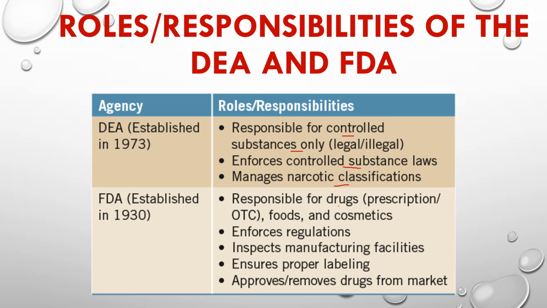The FDA is who is actually regulating the drugs, making sure that they are safe and enforces those regulations, inspects the manufacturing, ensures proper labeling, and approves drugs for the market. And again, these go along with those acts. So FDA was established first from the Food, Drug, and Cosmetics Act. Then the DEA was set up after the 1970 Control Act and Drug Prevention Act. So again, these both involve drugs but have slightly different roles. FDA is more quality standards. DEA is regulating those controlled substances and narcotics.